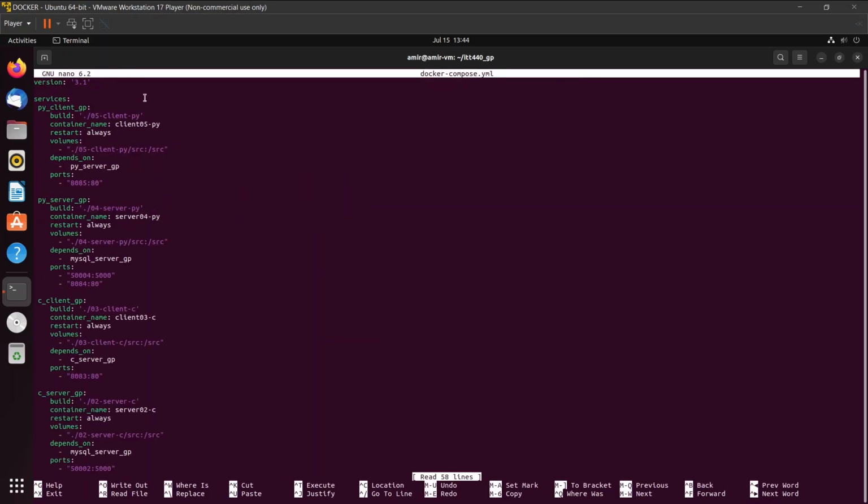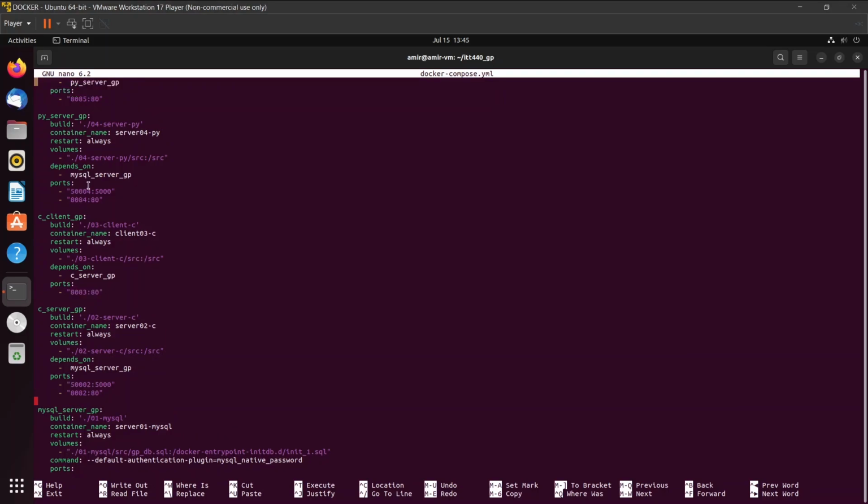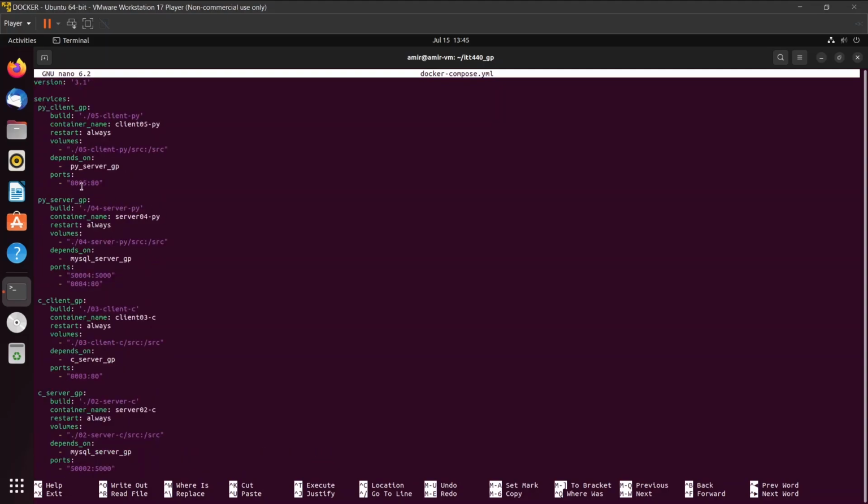As you can see here, for all of the server and client for both the Python and C programming, I already have specified the port, which is for the C server 8082, C client 8083, and for the Python server 8084, and then for the Python client 8085.